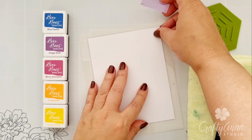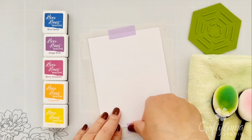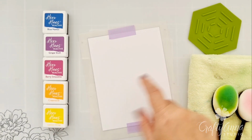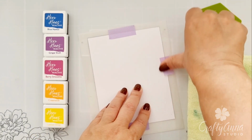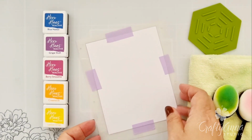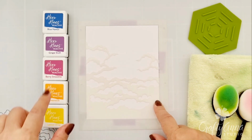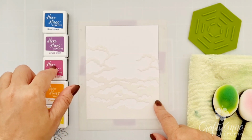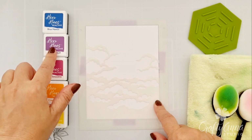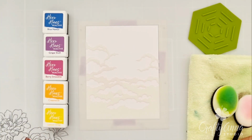I place the washi tape at the top and bottom as well as the two sides. This helps to keep the stencil in place while ink blending. I will use Hero Arts reactive inks in lemon yellow, creamsicle, berry smoothie, grape slush, and blue Hawaii. I'll start with the lightest color, lemon yellow.